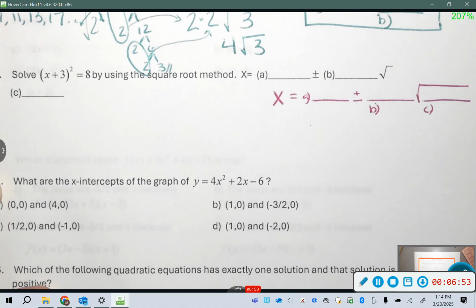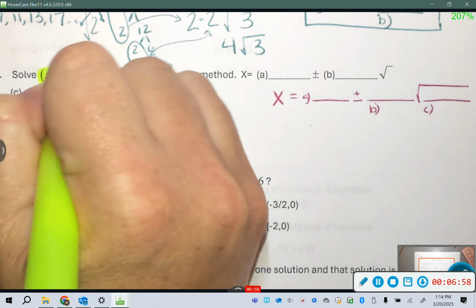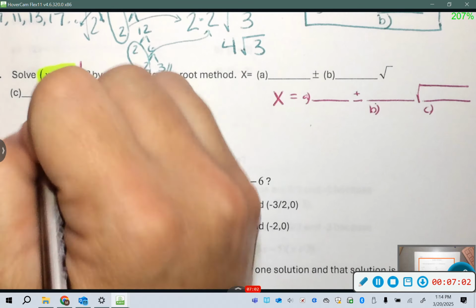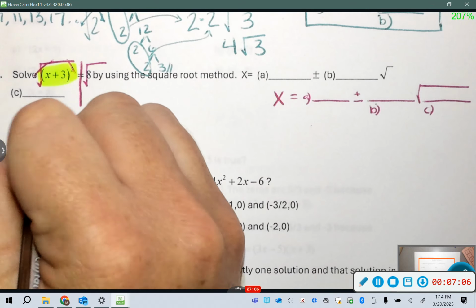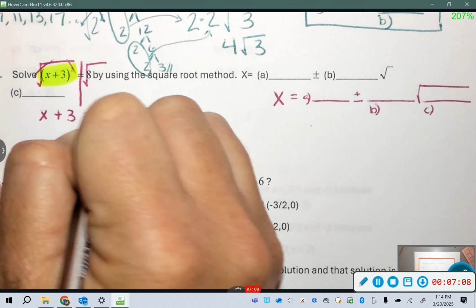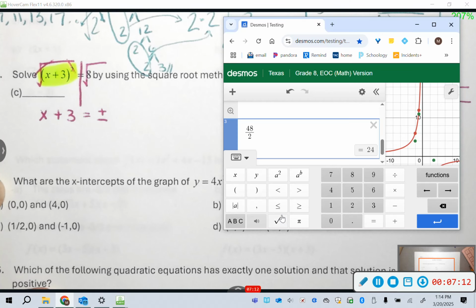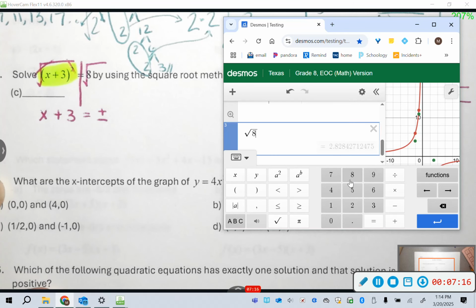Okay, so knowing that, remember, first things first with these methods, you have to make sure whatever's squared is alone. And on this problem, it is alone. So then I can go ahead and square root both sides. So square root cancels the squared, and I get x plus 3 equals positive and negative something. So always, always, always check it first. Check 8. And it gives me this ugly decimal, can't turn it into a fraction, nothing.